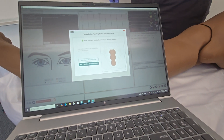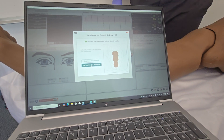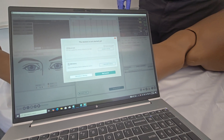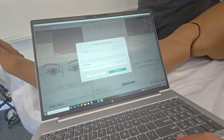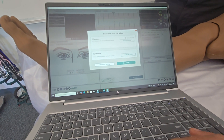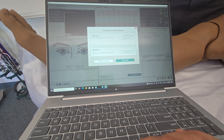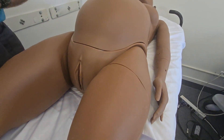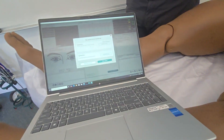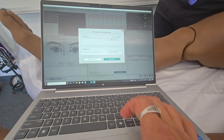It's going to tell us: you have the cephalic delivery puck installed correctly. We do — the baby is loaded — and we're going to say yes to confirm the installation. That puck is going to go through its initial calibration — you can hear that motor — that's just the cephalic delivery module getting into the right rotation. Here we have options to set up how much blood we have in either the internal or external blood reservoirs. I've filled it with isopropyl beforehand and we should update the volume to about 400 milliliters.